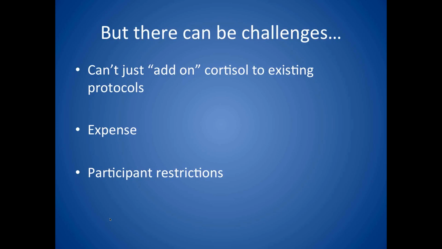Another thing to consider is that cortisol assessment can come with some expenses. If you're taking saliva samples, you may need a freezer to store the samples, and then money to run the assays in order to determine the cortisol levels. And so there is some expense involved. Another thing that can be somewhat challenging is that oftentimes you want to think about participant restrictions, so inclusion or exclusion criteria for the participants that you bring into the lab or are studying, in order to make sure your data is interpretable. So those are a few of the challenges that you need to think through when moving into the cortisol world.